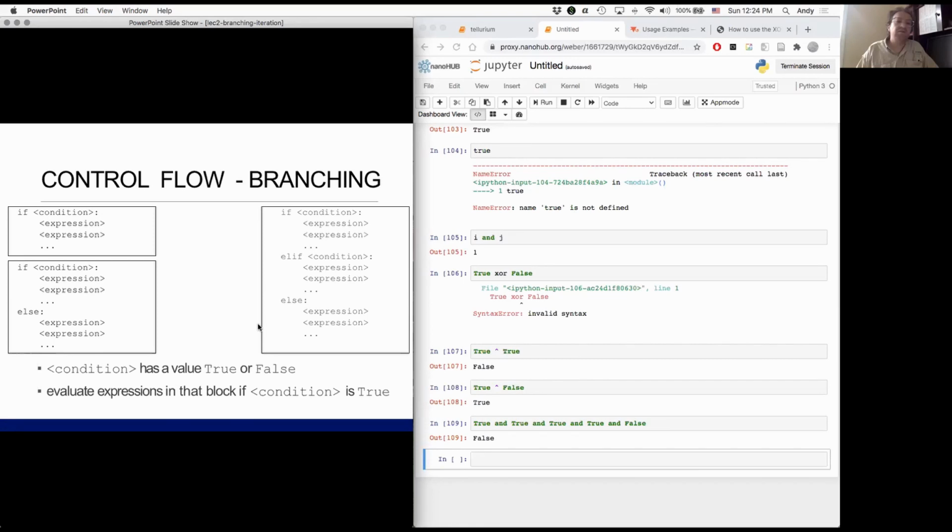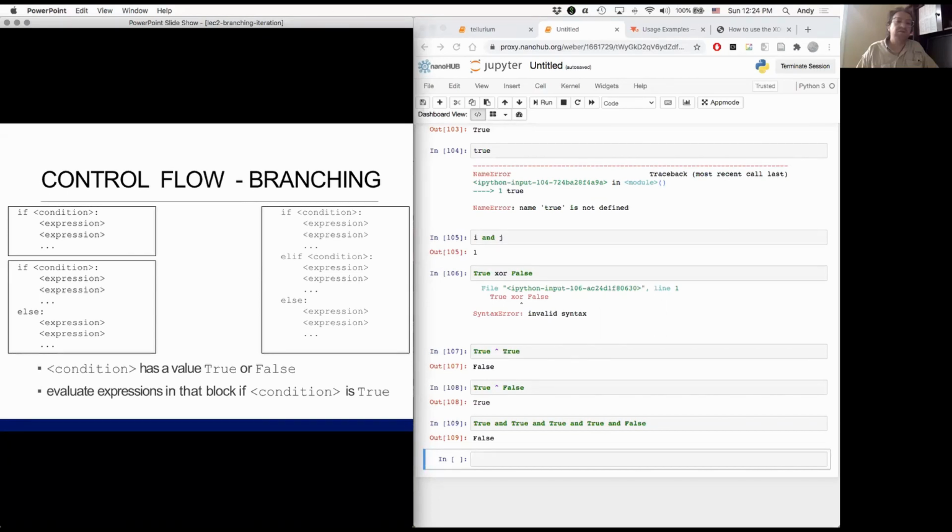Now, branching. Control flow and branching. This is where a lot of the real art and design in coming up with algorithms, with recipes for doing things, with adding behaviors, is figuring out when a program should make a decision.